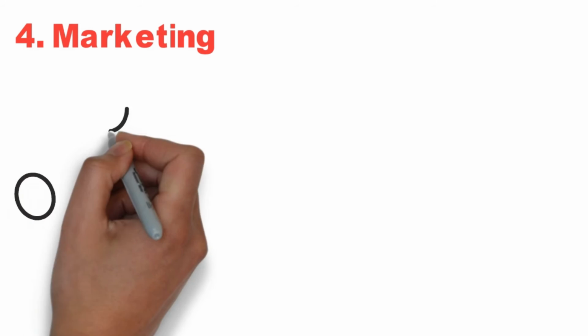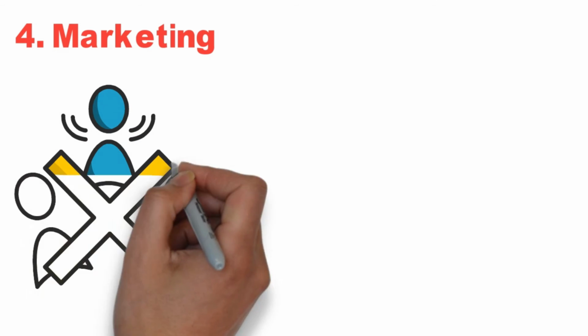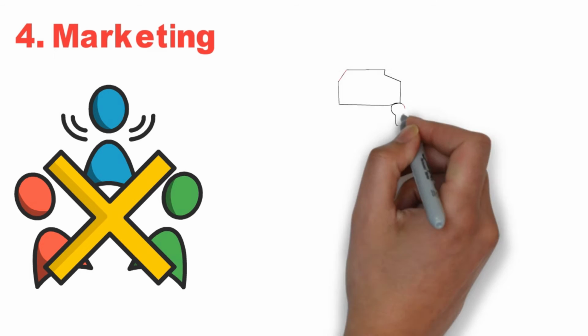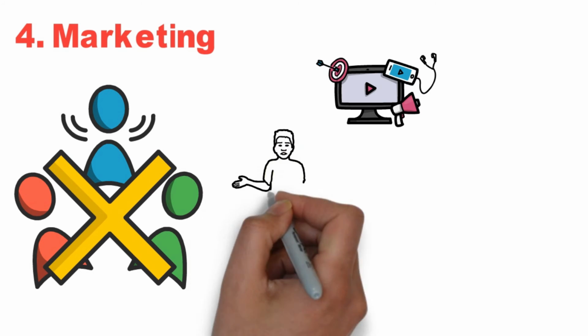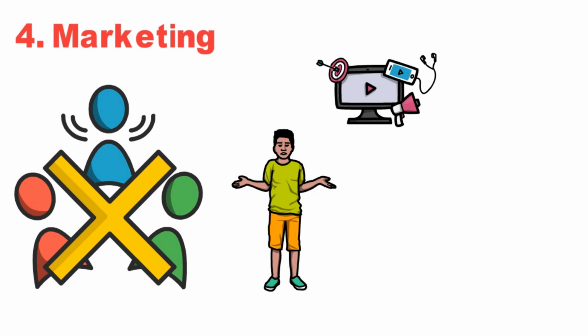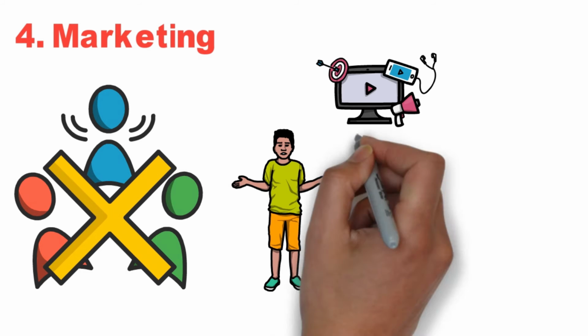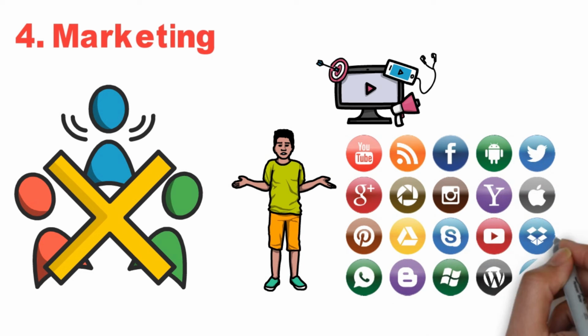4. Marketing. This is the most ignored and critical step of your success. Most entrepreneurs fail here because they think if we have a good product then we don't need to invest in marketing. But do you know there are some really valuable products which can have a huge impact on your life, but you don't know about it because you don't know? So marketing is critical for your success. Use the best marketing platforms and strategies to promote your product.